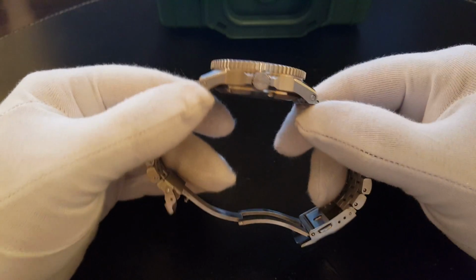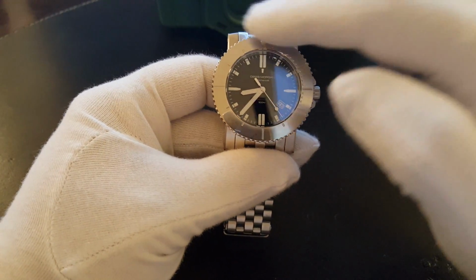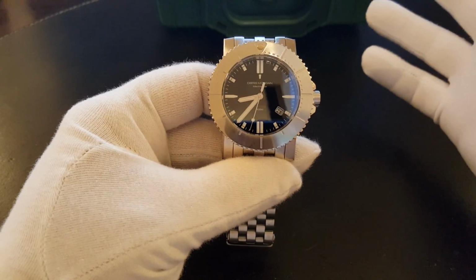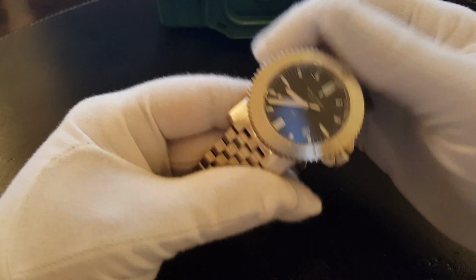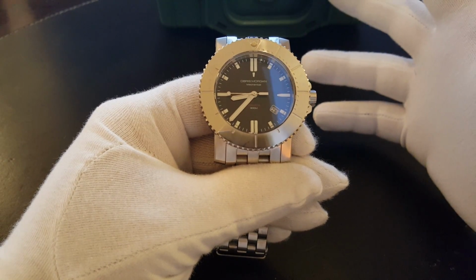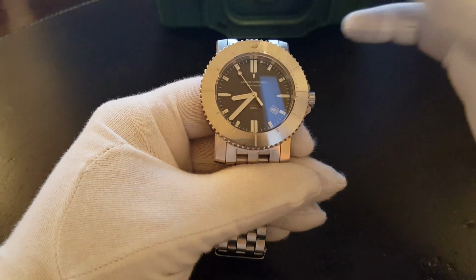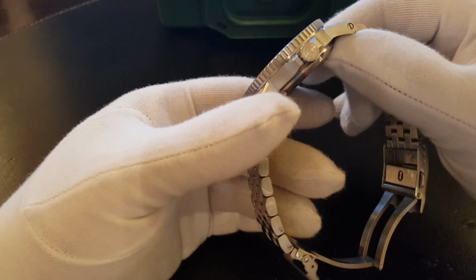The design of the watch, at first I didn't quite like the fact that this was just a brushed bezel. I think I wanted some numbers on it, maybe a black bezel of some kind. I mean, I'm old-fashioned with that. But the more I've worn it, I've had it on for a couple of days now, I've actually come to like it. It gives it this kind of industrial sort of look to it, and it is really cool. I like it. This is the only model that has this brushed bezel. The other models have a black bezel with numbers on and so on. And anyway, the one other thing I like about this is the crown.